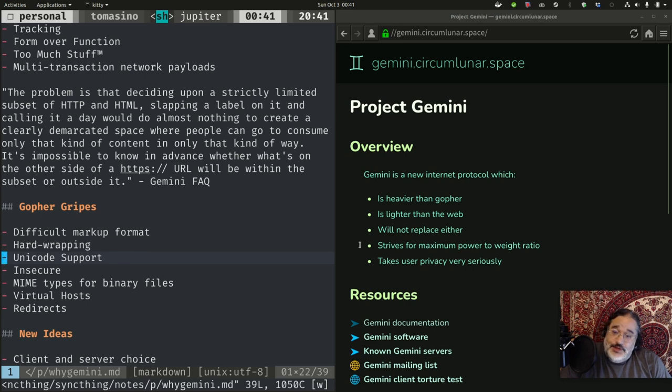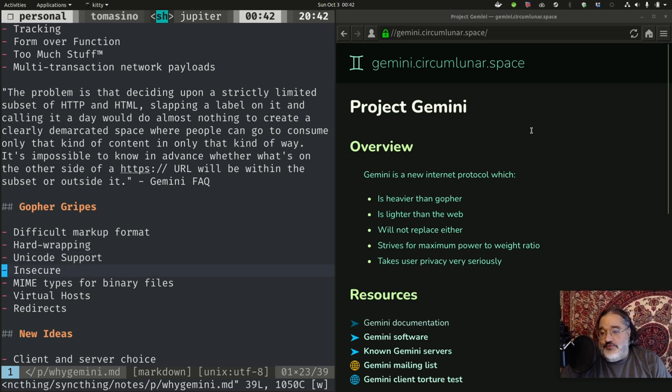Unicode support. It doesn't come up a lot unless you are one of those Gopher people that wants to write in another language. It's just not there. Some clients try to assume it and you work around it, but ultimately, Unicode support should just be built in. Gemtext does not require UTF-8, and it probably should have, but it certainly is Unicode enabled. You can set the character encoding, and it will actually do it.